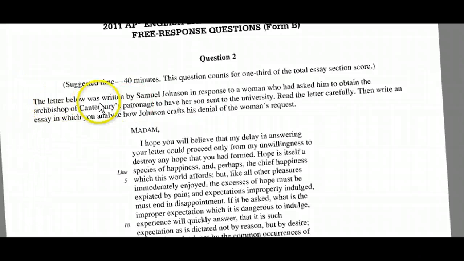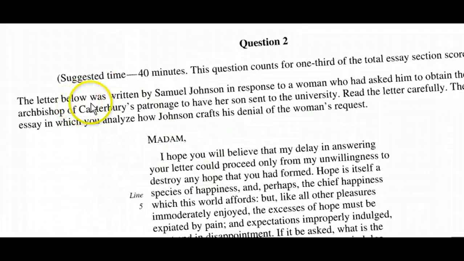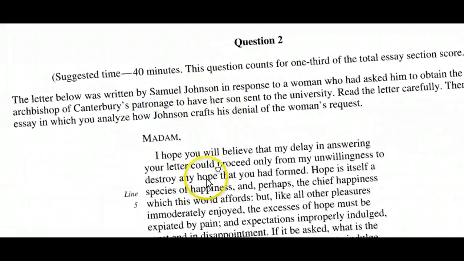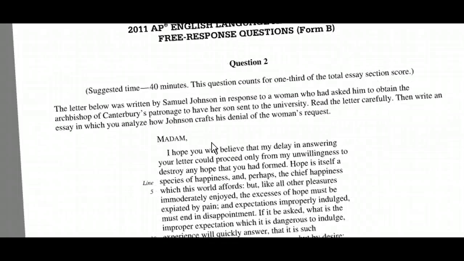In fact, if you don't read this information, you miss out on the entire context of the piece of writing you're going to read. What they do is they use this little passage at the beginning, this little introductory paragraph, to tell you specifically who wrote this, why they were writing it, who they were writing it to, and you need to know all those things to be able to interpret it, to know who the author and who the audience is, and you also need that to be able to write a thesis statement.